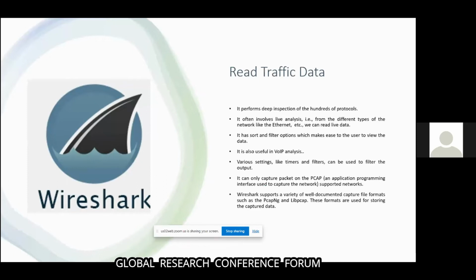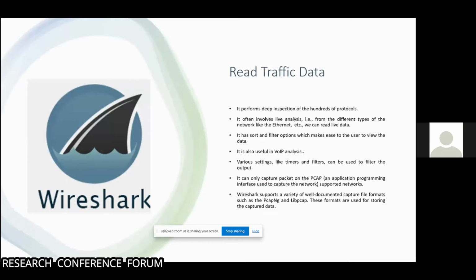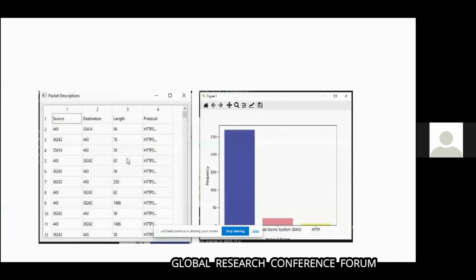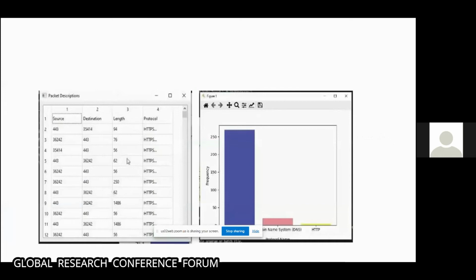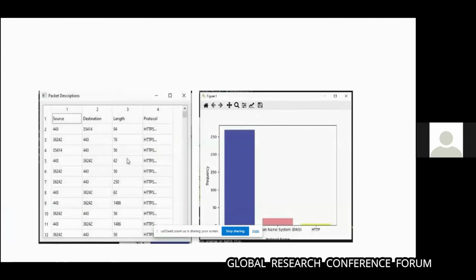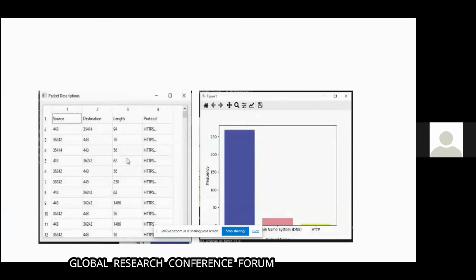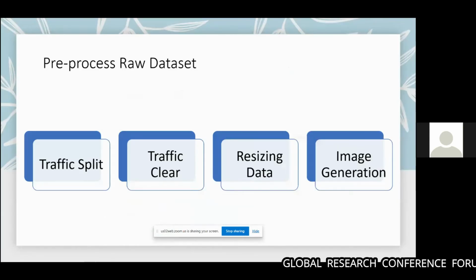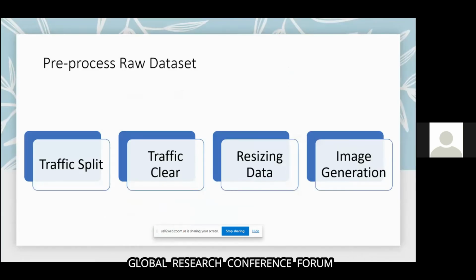So for that purpose we have to give our pre-processed data. This was one of my initial research for port based and packet based. As you can see, using Wireshark, I was able to distinguish various packets on my system, but it was not sufficient for the research. So that's why we jumped onto pre-processed raw data.